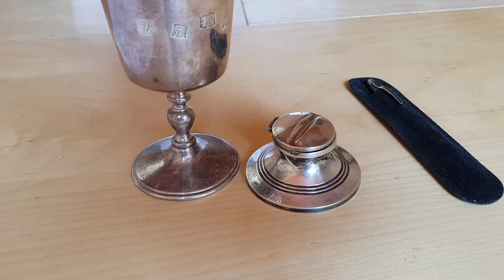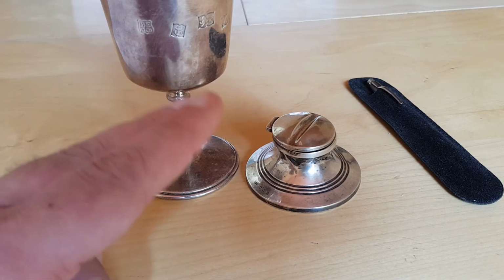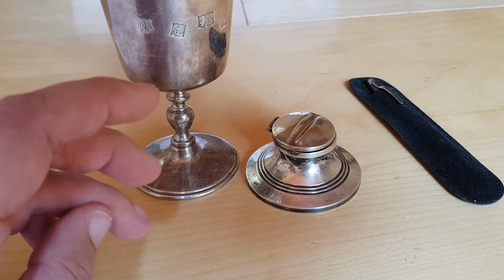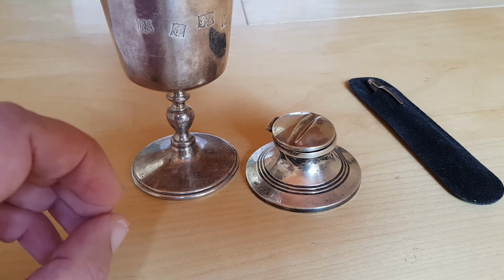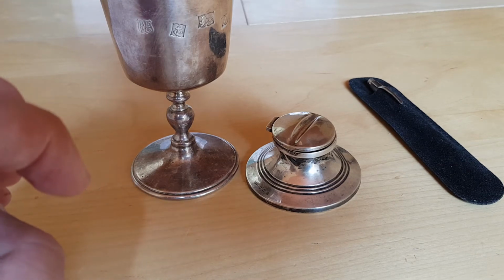Anyway, I hope I've given you guys something to think about, because it's not my usual type of video, and it's not something I usually like to go into. But when people ask me, why do I stack silver? Why do I care so much about getting things hallmarked? Why do I care about what's going to happen and what's my overall goal? Well, here's my answer to that. Hallmarking makes a difference. My overall goal is that my children inherit my silver, but more importantly, that they know about it and they understand it. So they're following with me.